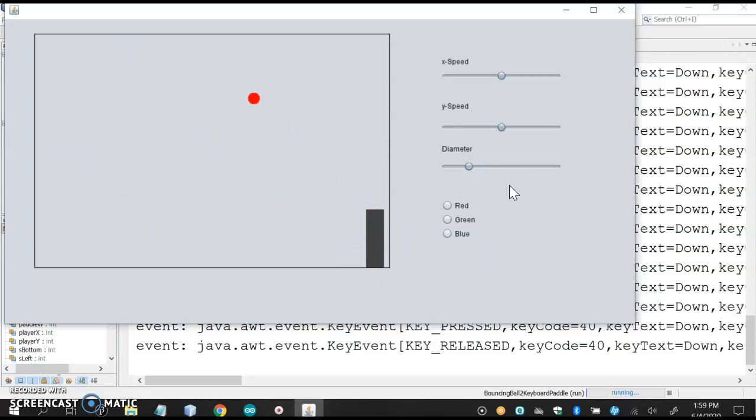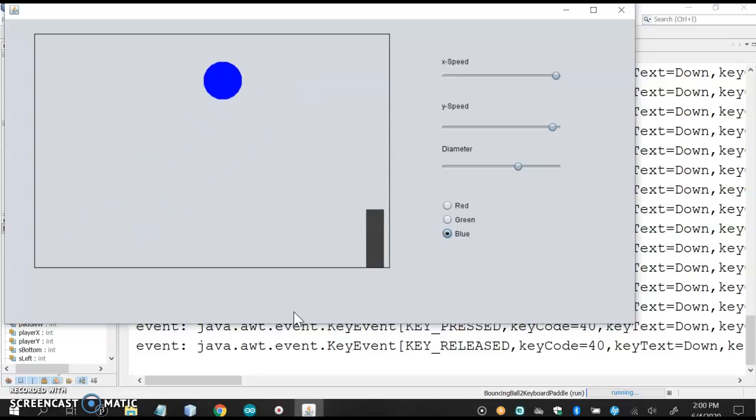But what I can do is, if I go here, I can change my Y speed. I can change my X speed. So now it's just straight up and down. And now I can pull my X speed up too, and now it's faster. And I can change my diameter. Now you'll notice as I'm doing the diameter that it's not necessarily stopping exactly on the edges anymore. If you care about that, you're going to have to add some adjustment calculations based on the diameter of the ball rather than just based on the starting 20 value that we use in the global variable setup. And I can set the color of my ball.